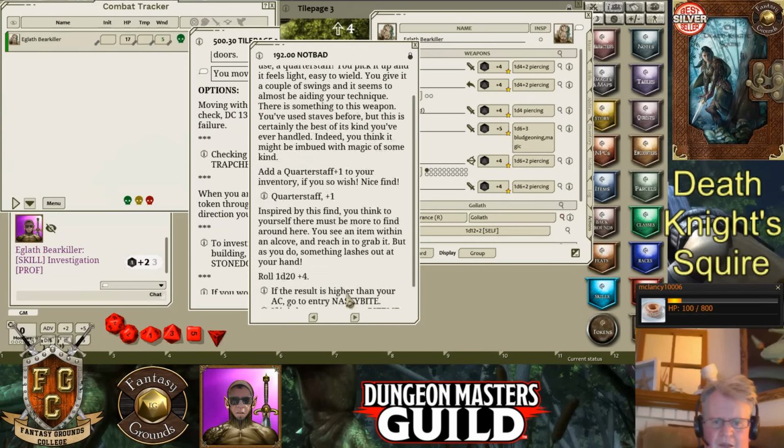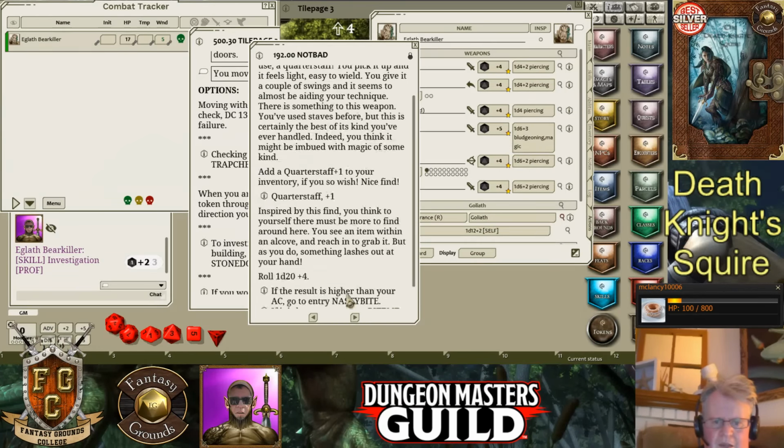All right, I'm going to... Second wind. Oh, you know what I forgot to do? I forgot to buy my equipment at the... let me just take a time out here because I would have bought equipment with all my gold. And remember I said I was going to buy a healing potion? Remember? You guys heard me. So I am going to do that. As a matter of fact, I would have probably bought two of them.